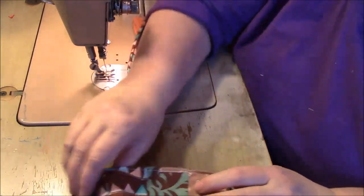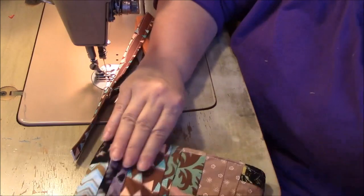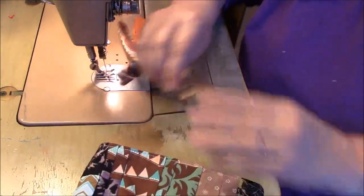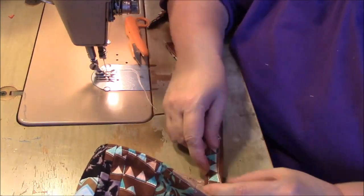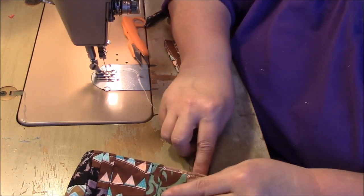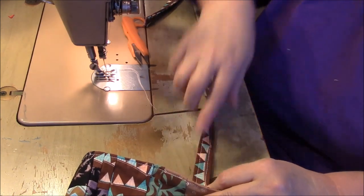Now I guess I'm going to try to just finish this up right here. Now I would just need to know where I want the straps. And I'm going to just put them inside. And like I said, it's not going to be finished there. But let me see. I'm going to just eyeball this and say I want one there. I'm going to pin that right there.